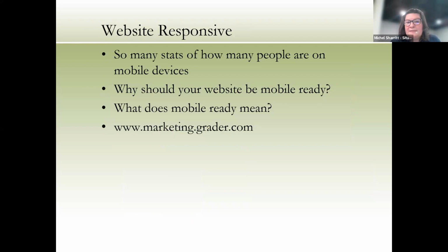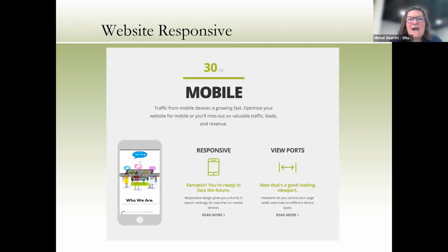You also want to make sure that your website's responsive. So I'm not going to spend too much time on this, but just making sure that your website looks and feels just like it does on a desktop, same way on your phone, right? Everybody's mobile now. Everybody's Googling things when they're on the train, going to work, whatever they're doing, traveling. So make sure that your website's user-friendly. You'd be surprised how many people think that their website's user-friendly, but it's not. So make sure you check on that. And that website grader.com site that I gave to you guys will check to make sure that your website's user-friendly.